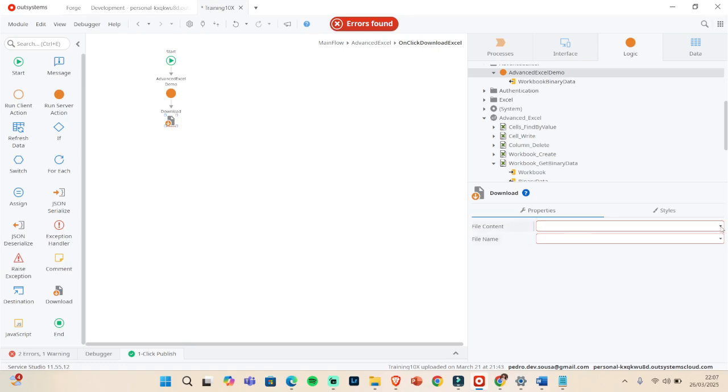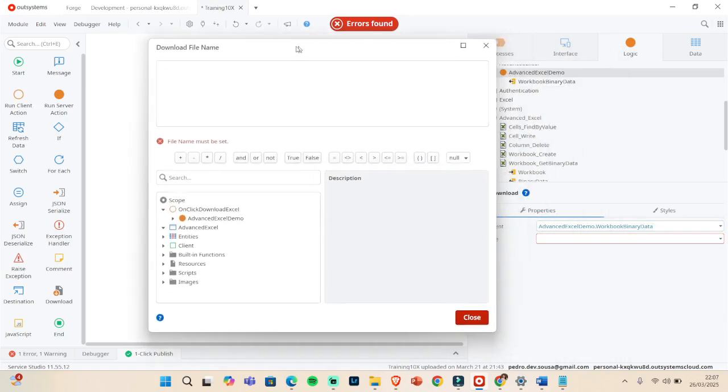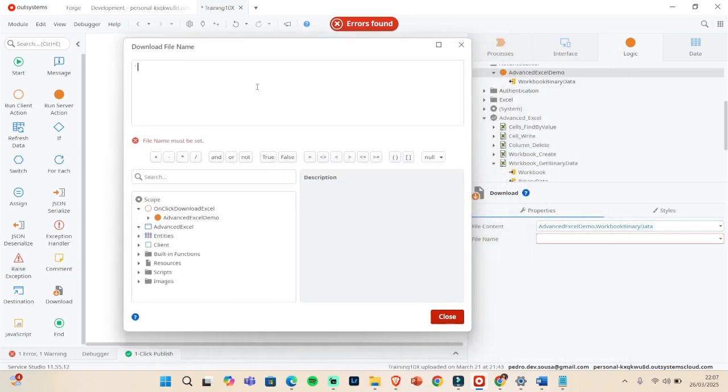So the file name, let's generate it here. I'm going to set it as workbook excel file dot xlsx.